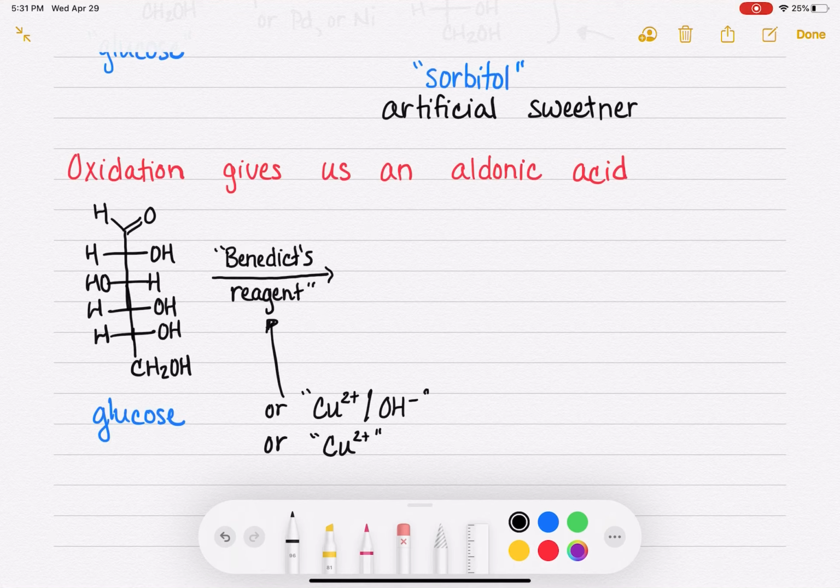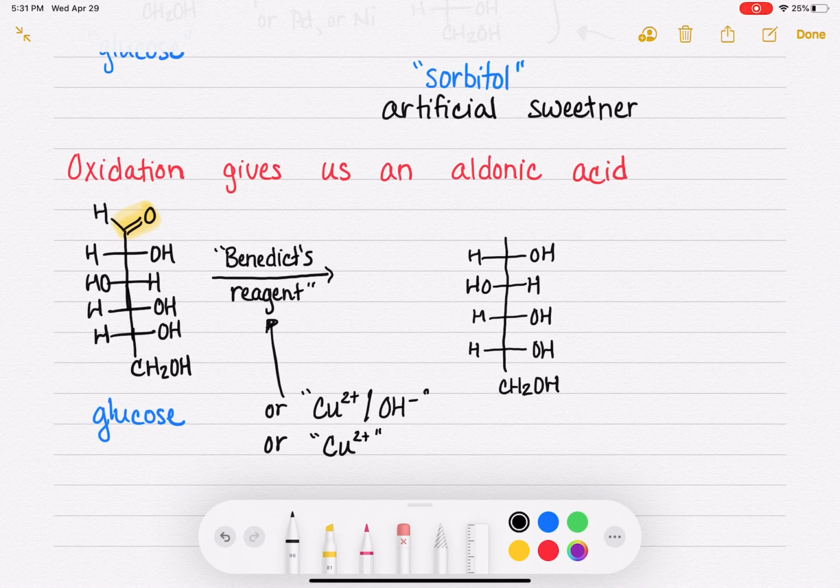So no matter which one of those 3 that you see, again, just like with reduction, oxidation is only going to act on this portion of the molecule right here. So we're going to redraw the rest of the molecule, leaving it alone. And you've done oxidation of aldehydes before, so it's not totally foreign to you. But it has been a while since we did them.